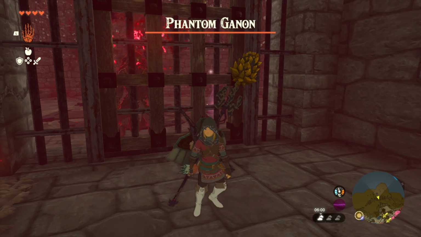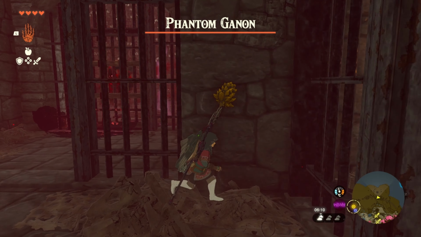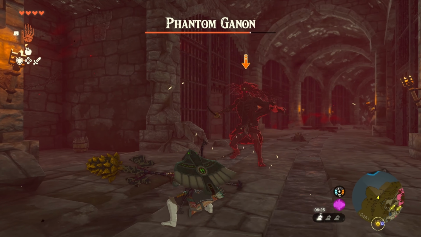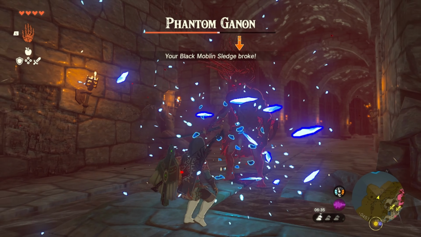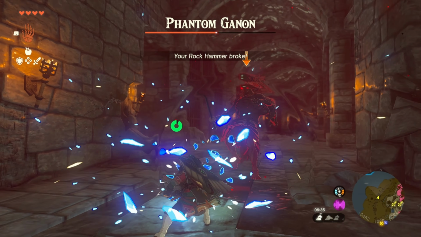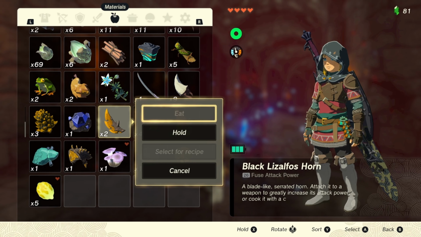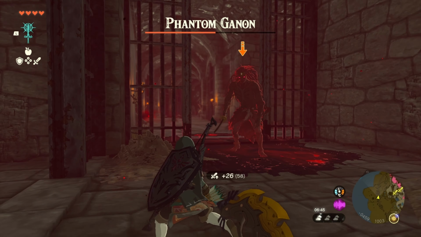Phantom Ganon shows up, nearly one-shots me, and at this point I'm panicking. So I'm just trying to keep my distance now. But he can just teleport through things. So again, panicking. Luckily, I had a bit of range on the Royal Guard's spear, so I could outrange him there. But that obviously breaks quite quickly. That did no damage at all. Royal Guard's Claymore at this point was the best thing I had. I hadn't fused anything in advance, so I was trying to look for something to fuse it with. So I take out the Lizalfos horn, and I somehow managed to fuse it in time.